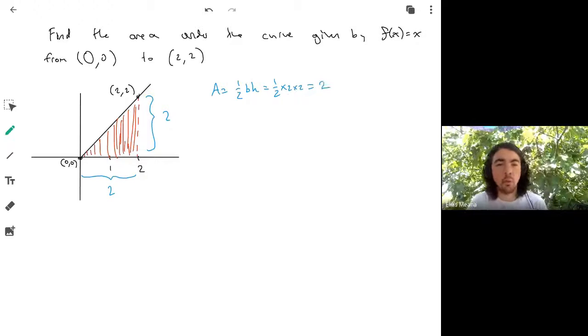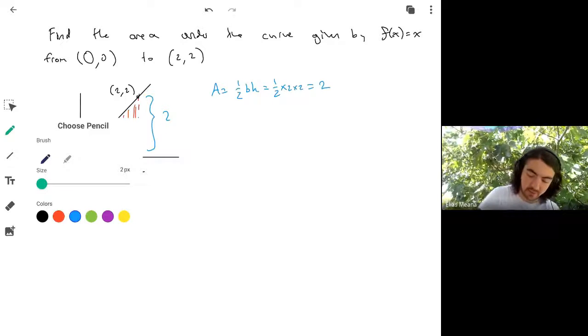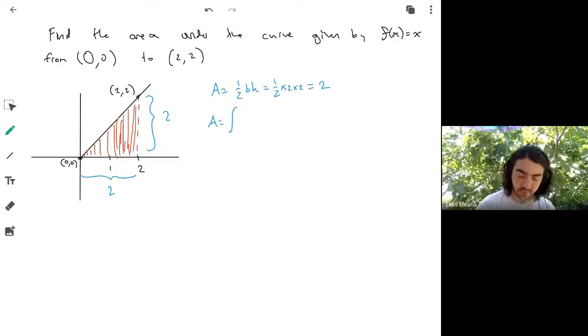And so what would we do if we were trying to do this in the language of the fundamental theorem of calculus? Well, we would say this area, I'll keep it in blue, should be equal to, by the fundamental theorem, the integral from 0 to 2, right? Remember that we're integrating across the x-axis. Our a is 0 here, and our b is 2 here, just like in the fundamental theorem, of x dx, all right? This is what we'd write down before we actually solved anything.